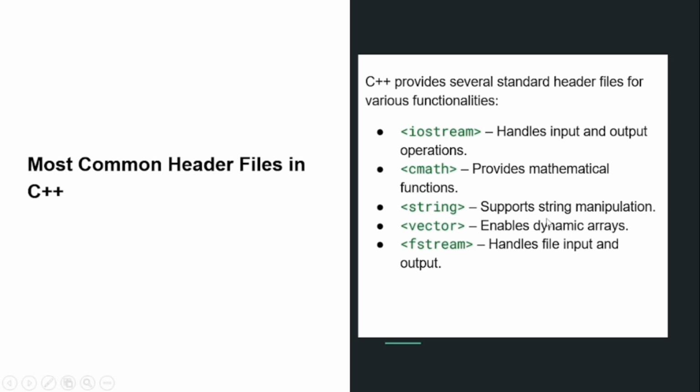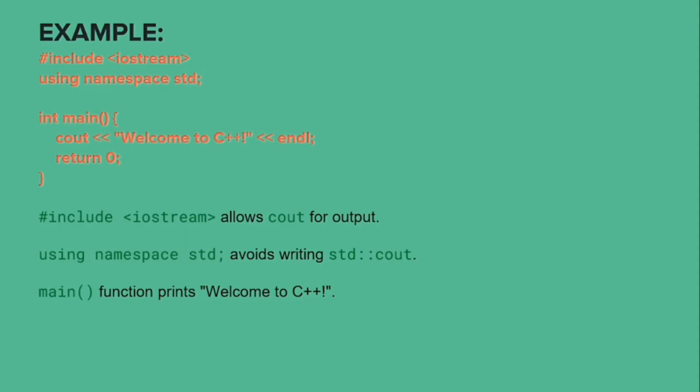I already told you what string is. Why do we use string? String is used to display text on the screen. I already mentioned it in my previous video. If you don't know about string, you can check it out. And vector is used for dynamic arrays. Basically, it is used to create a dynamic array at runtime. And fstream is used for file handling, like if we want to save our data in a file and perform work related to files, we use fstream. In a coming video we will also learn about fstream. So these are the header files most commonly used in C++.